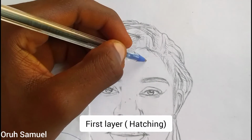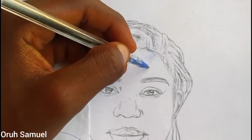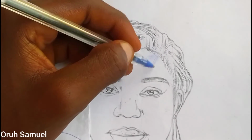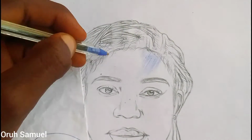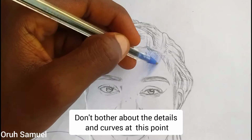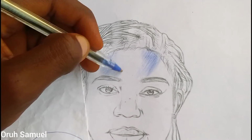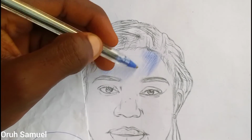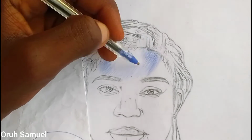We start with the first layer, which is hatching. So when adding the first layer, which is hatching, don't force your pen on the paper. Understand? So you don't force your pen on the paper, and make sure that the lines are close to each other. Each stroke should be light and the lines should be close to each other.